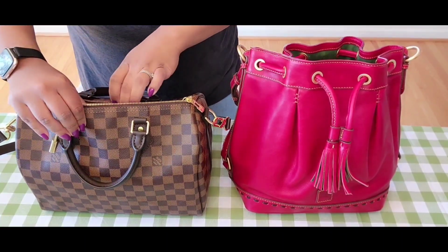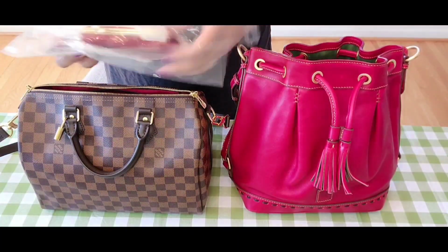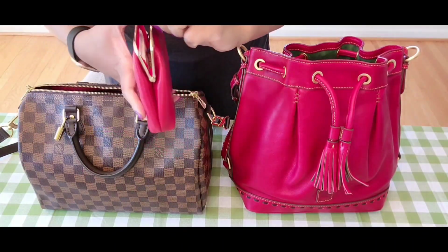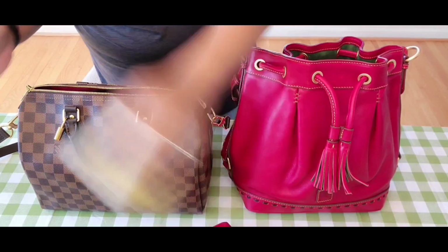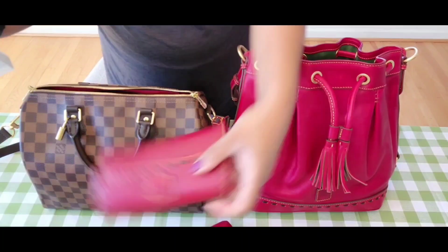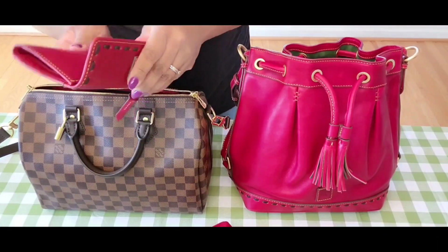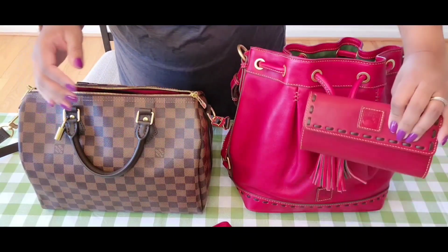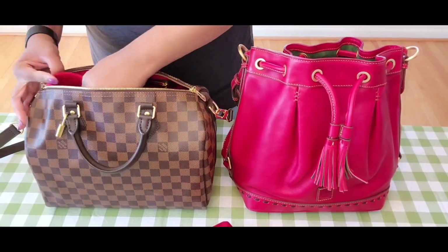So here I'm moving from the Speedy into the Drawstring, and I got my accessories, which I never use. Like I told you, I will use this kiss lock here as a catch all, and I will move into this matching wallet, which is a 1-to-1 match here. And yes, I think the wallet change I will do later, but I wanted to show you how I'm setting this back up.